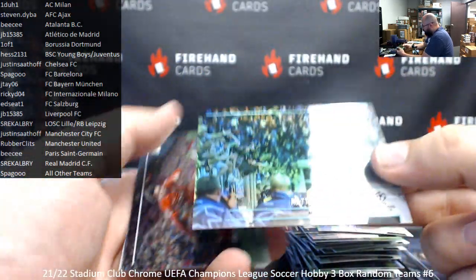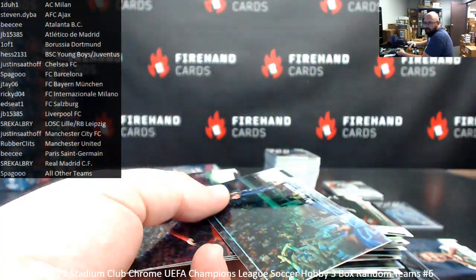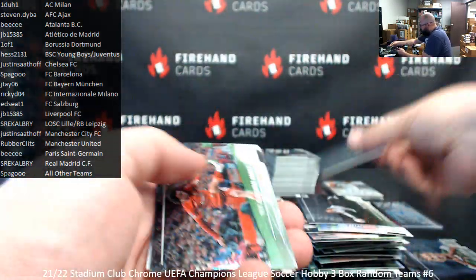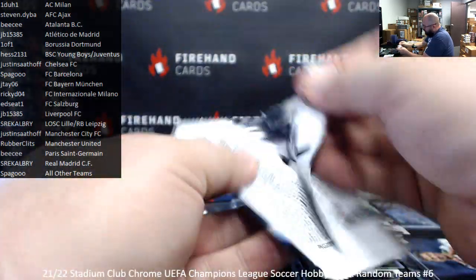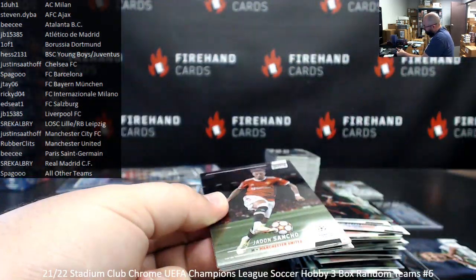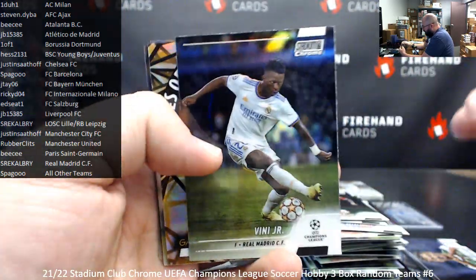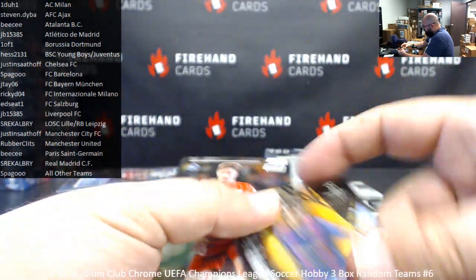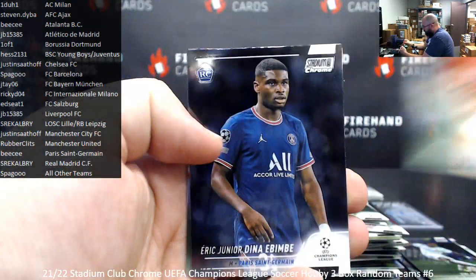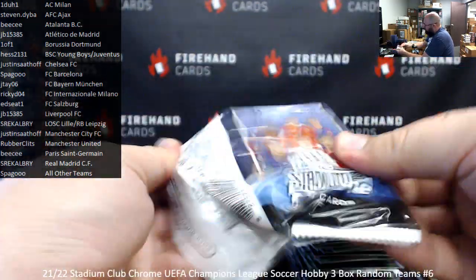All right, got a green refractor, 150, Matteo Pessina for Atalanta, BC. Refractor of Vinny Jr. There's a glimpses of gold insert of Gavi. Alright, three packs left, still looking for that auto.